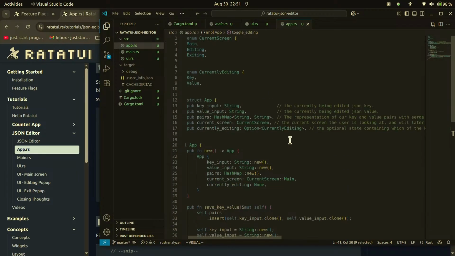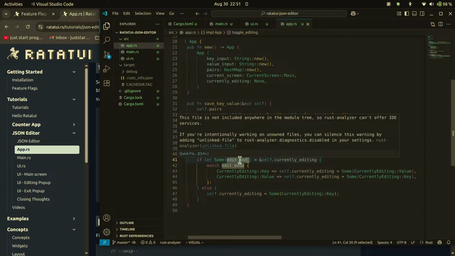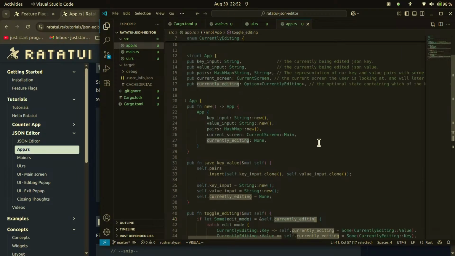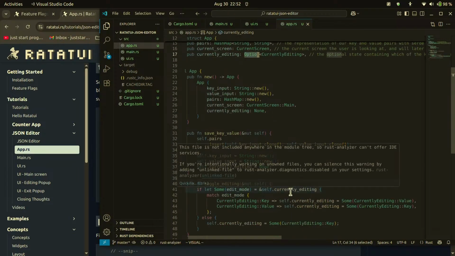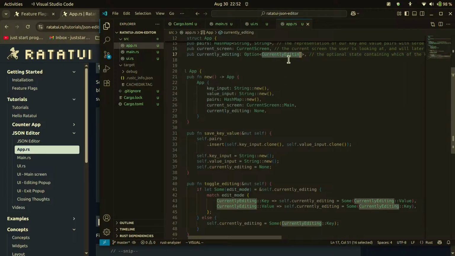I don't see the edit mode somewhere. Okay, because currently editing is an option, and an option will have some or none, whatever value this one has will be here in edit mode.